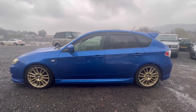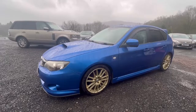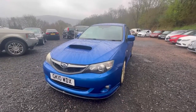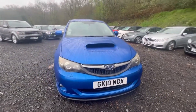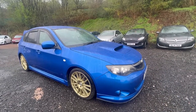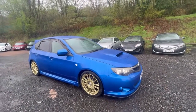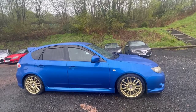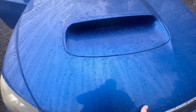It looks to all intents and purposes like an STI. It's got the larger rear spoiler, obviously the 18-inch gold wheels with the ProDrive centres on them, and you've also got an STI-style front lip making it a little bit lower at the front than the standard WRX. This one's been further enhanced and lowered again by the previous owner so it really has got quite a menacing stance. You do need to be a little bit careful of very steep kerbs, but apart from that it is quite practical and fairly comfortable. This model of Subaru is a lot more civilized than previous generations, so even a modified monster like this has got luxuries such as climate control, air conditioning, and even cruise control.